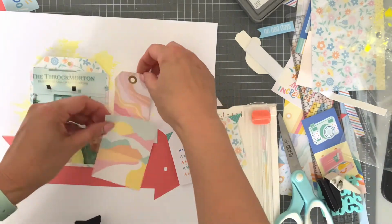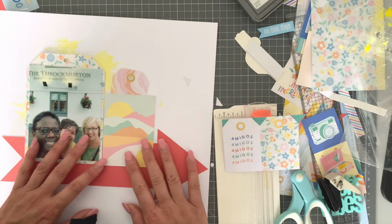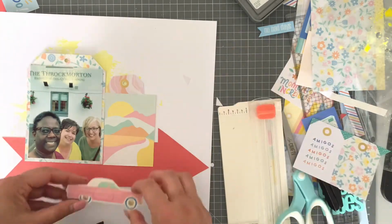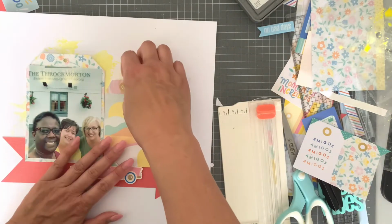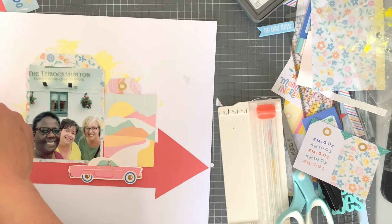Sorry, I was distracted. I was looking at what I was doing. So I think those have come from the 6x8 paper pad. So you do get the large version and the small version. But I was just deciding what I was going to put behind that card there.